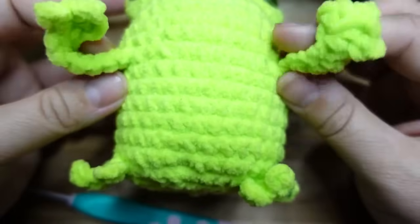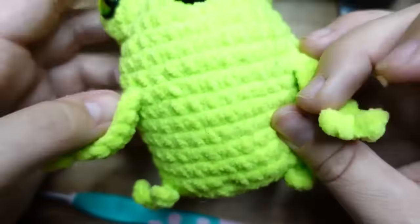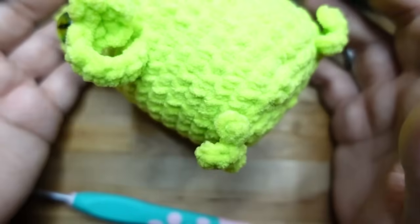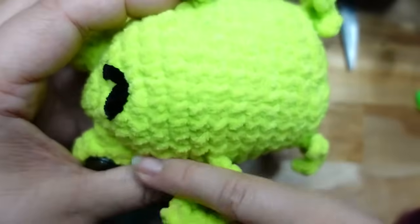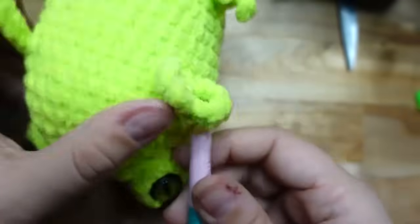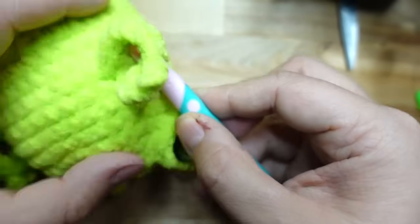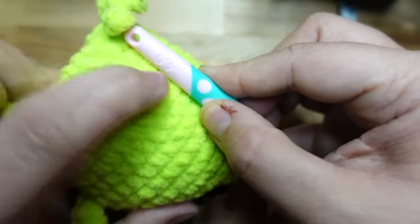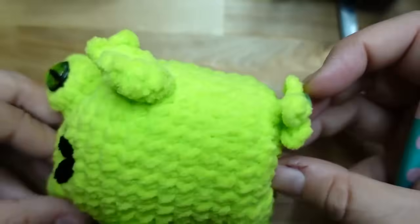So if you want it to be super symmetrical, you can use your thumb for measurement, or a tape measure if you don't want to use your thumb. Or if you don't have a thumb. I mean, some people don't have thumbs, and that's okay. Just use something to measure that. You can use your crochet hook and be like, oh, it goes to about that pink line there. And then, oh, it goes to about his pink line there. So it's symmetrical. But this one's short and squatty.